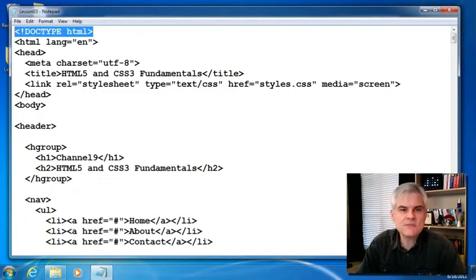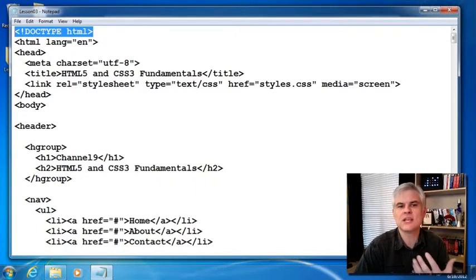Each version of HTML has a different set of rules, and those rules are set out in, ideally, a specification. In lesson 3, I showed you an HTML5 validator. Remember the validator.nu? We used it to ensure that we were following the rules of HTML5 in our document. And remember, we weren't. It found a couple of mistakes, and we fixed those. It used the doc type declaration to determine which set of rules that it should check our document against. So this HTML5 doc type is pretty simple to remember.